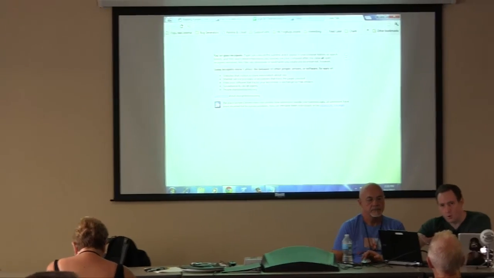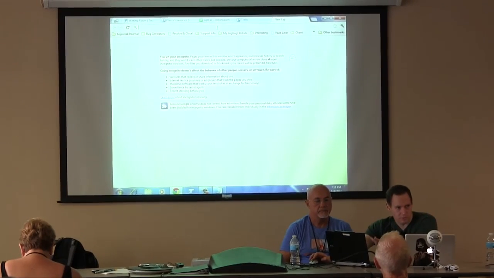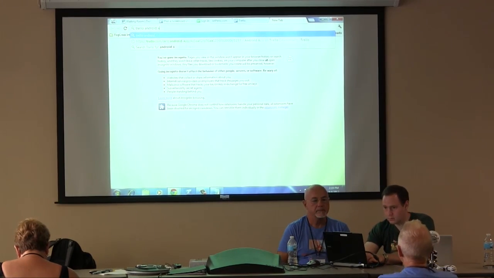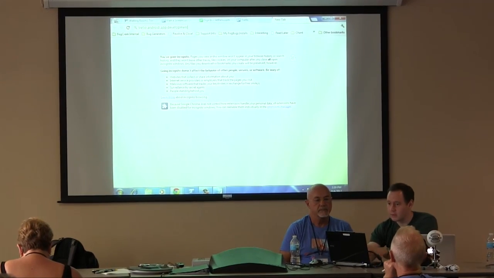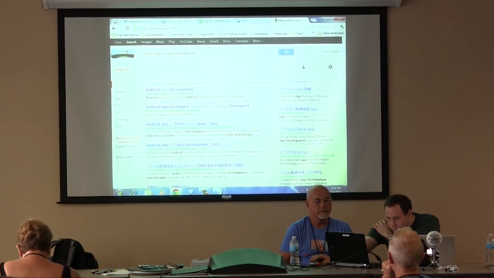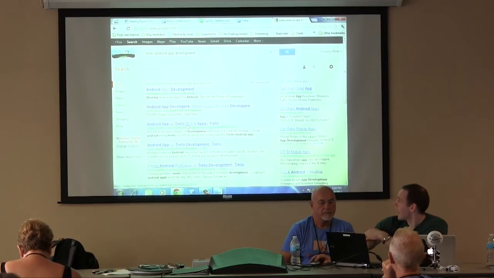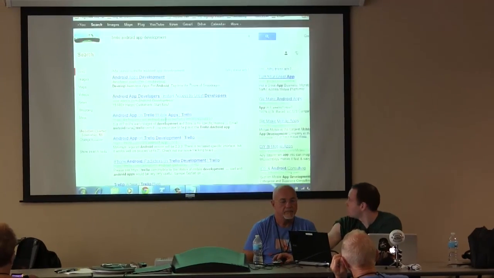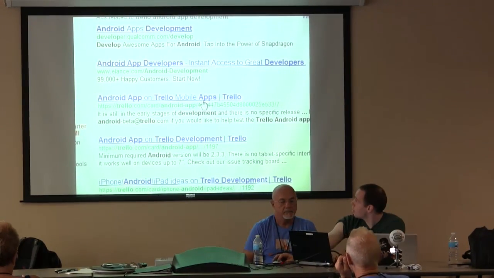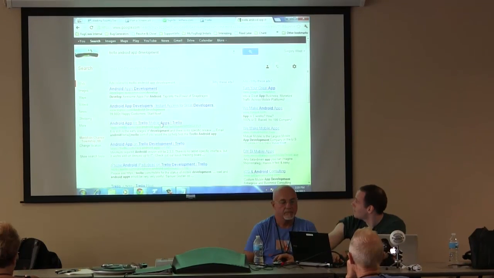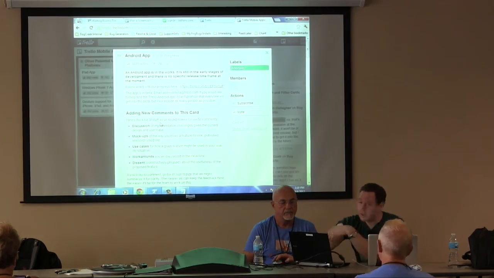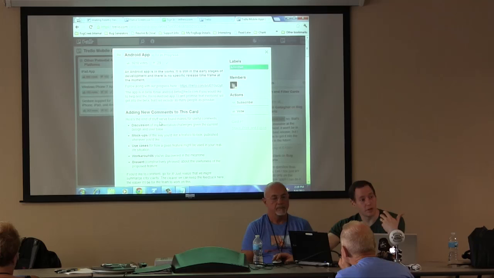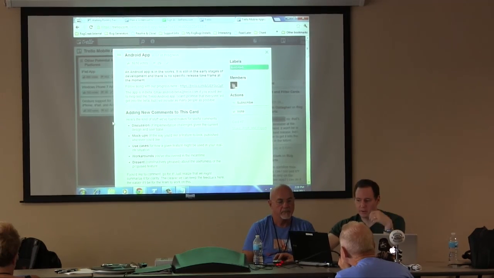But for SEO purposes, if you want to have a Trello board that you want other people to be able to search, let's do Trello Android app development. So I'm going to Google for that. Notice this link here, the first non-ad link, is a Trello card. You look here at the link, it says trello.com/card. So this is actually finding the exact link for the Trello card and linking right to it. So if you want content that other people can search publicly, Trello is a good place to host that. We tried to make it very SEO friendly.